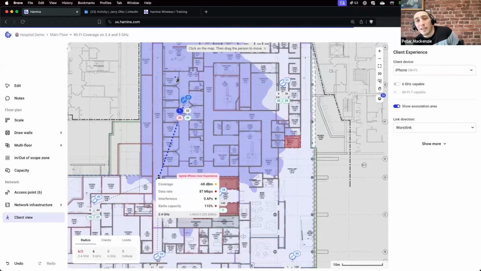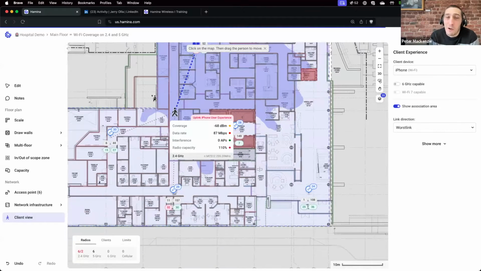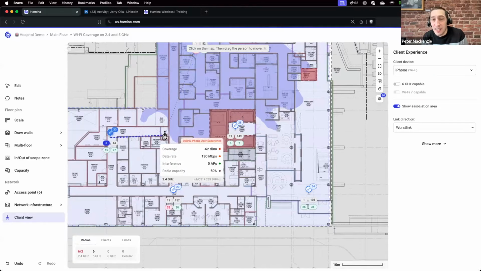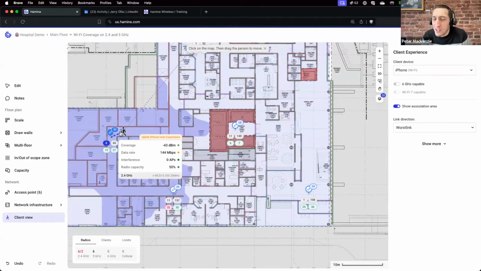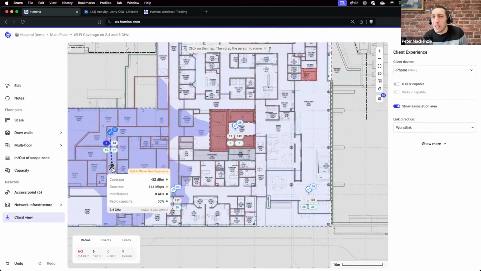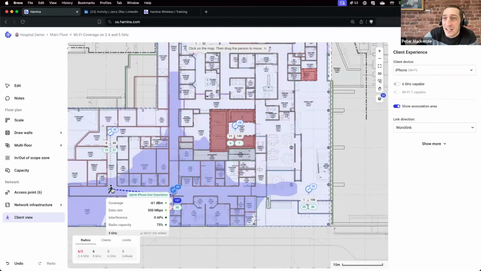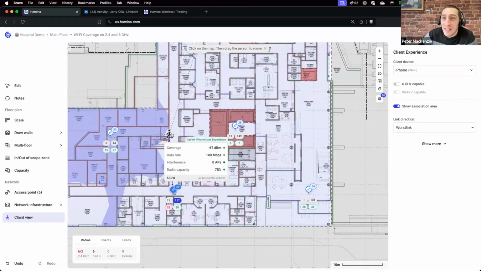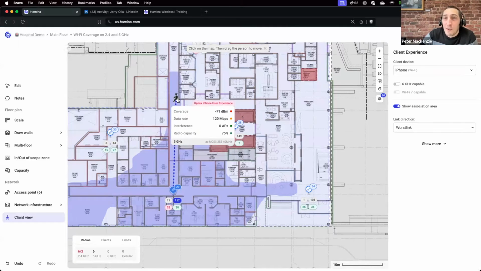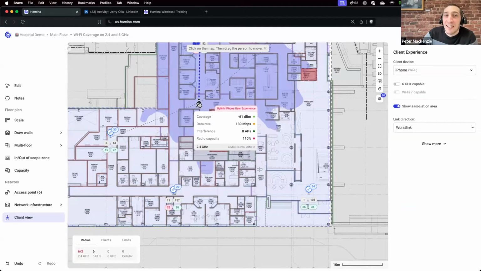And 2.4 is often oversaturated, isn't it, by just having 3 channels? How often do we get intermittent wireless problems where someone says, "Sometimes I connect okay, sometimes I have problems," and it turns out it's because they've roamed onto 2.4 gigahertz, and they're suddenly sharing 3 channels with the rest of the world.